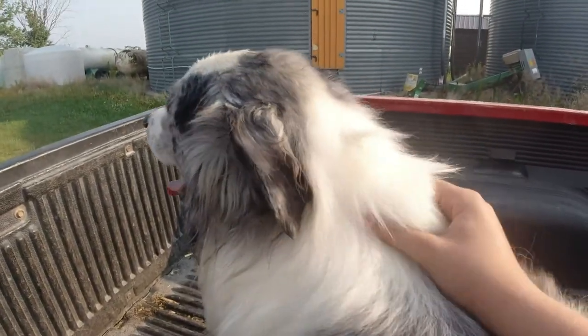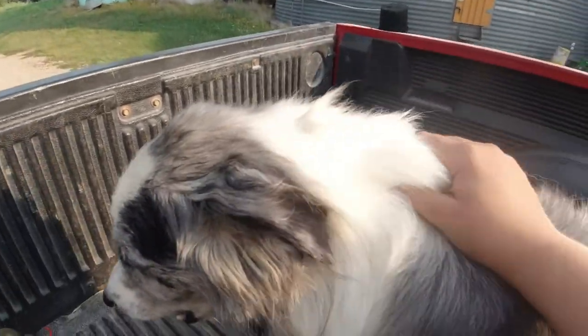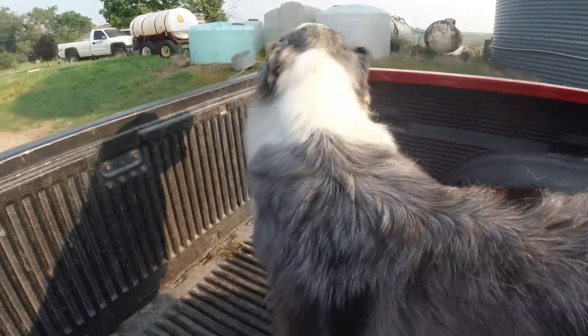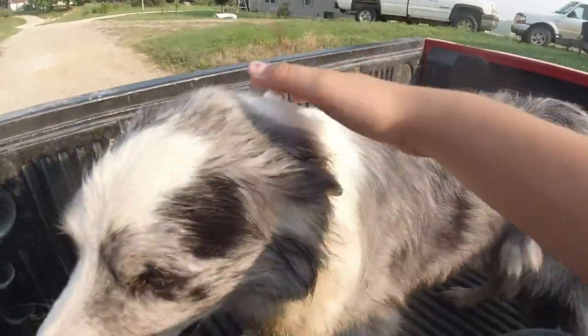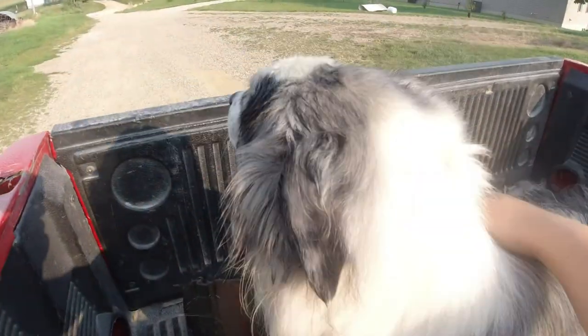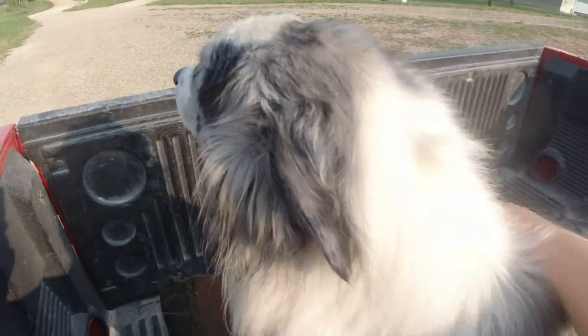Okay, so me, Abby, and Rocky are gonna go down and weed eat some. So we got the weed eater here and we're gonna go down at the cabin and weed eat. Rocky really enjoys riding on the back of the truck. Come here, Rocky. Rocky's never been on camera much. Yeah, Rocky's a good dog. Australian Shepherd. Very good dog.